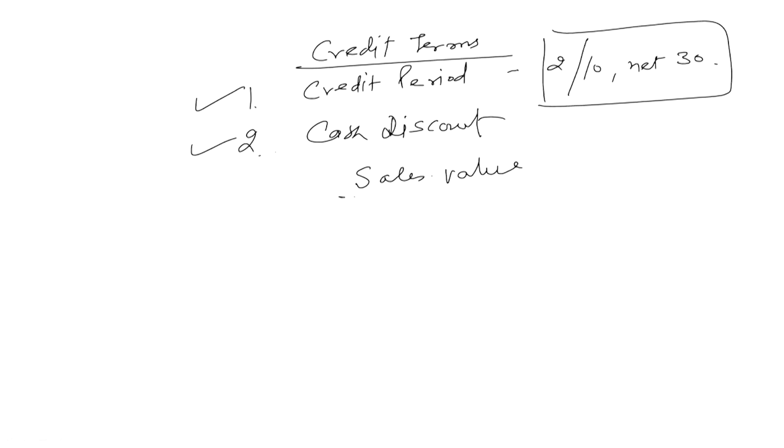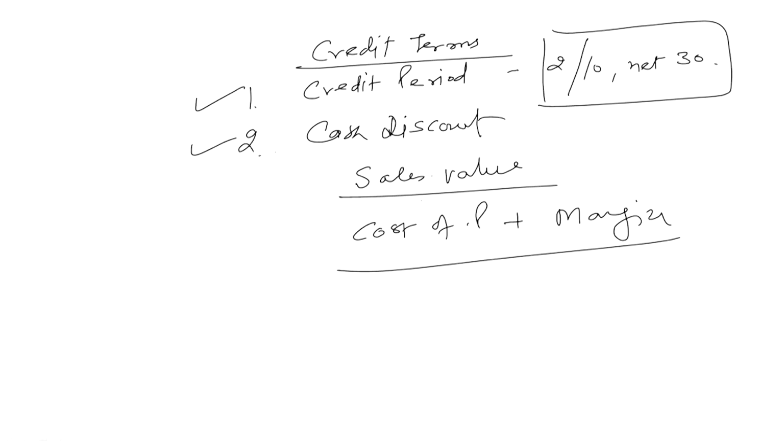Cost of, say, opportunity cost of the cost of production or the sales value. Now there are two schools of thought. One school of thought says that in the receivables we are investing only the cost of production, not the profit. There are two components. When you are talking about the receivables' total sales value, it has two components: cost of production (COP) plus the margin or the profit which the firm is keeping.